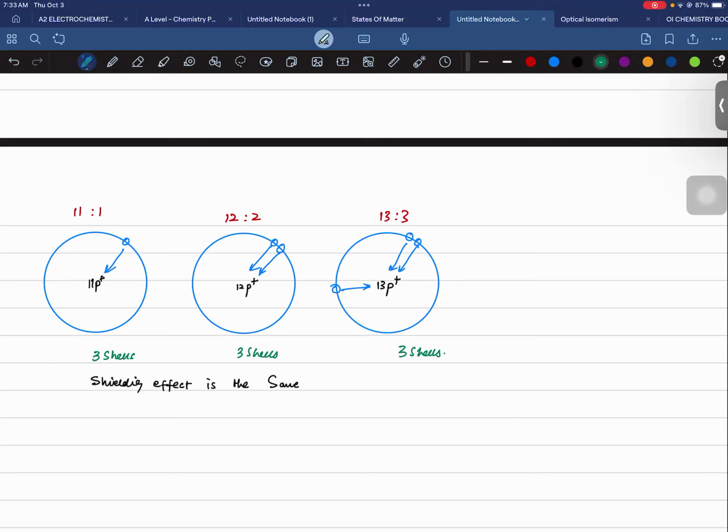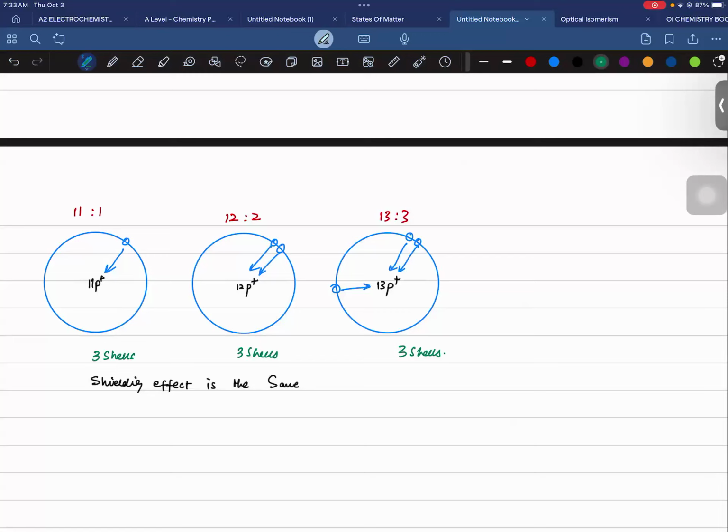No? Okay. So I am saying that if we are going across the period, left to right, the total number of shells remains the same. It seems like the size should remain the same, as the number of shells is not going to increase or decrease. It remains the same: 3 shells, 3 shells, 3 shells. After aluminum, you would be drawing silicon, then phosphorus, then sulfur, then chlorine, then argon. All have three shells. Why? Because they are in the same period.